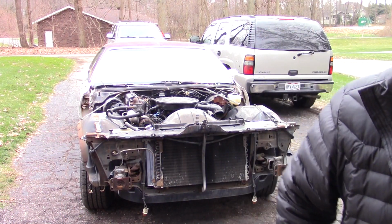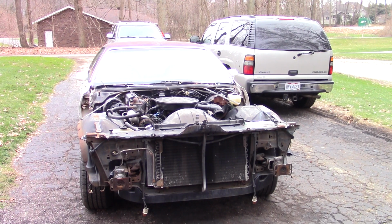My name is Jim. I've had a couple people ask me about my 74 Grand Am and where I was with it. And I thought this would be a great time to not only show where I'm at with the project, but to talk a little bit about how the channel's done and how the year has gone. So let's start with the car. It's still sitting here, and it runs. It still runs, and because I've moved it, it has been put on the back burner. And let me tell you why.